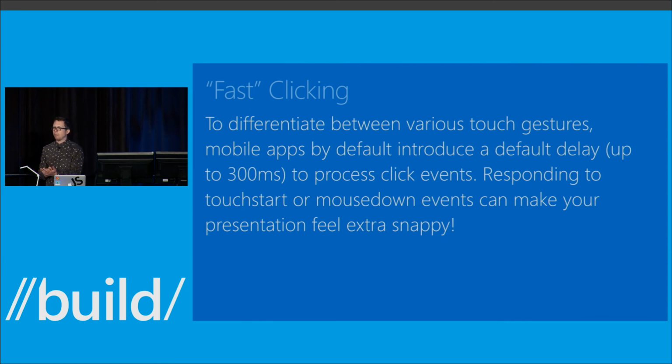Ostensibly, the primary reason is that you guys have all done this before. You double tap in your web browser because you want to zoom into the HTML text. That's a good usability feature, right? But the fact of the matter is that in a native application or a Cordova application, you want it to feel more like a native application. So you don't want that 300 millisecond delay when you click.